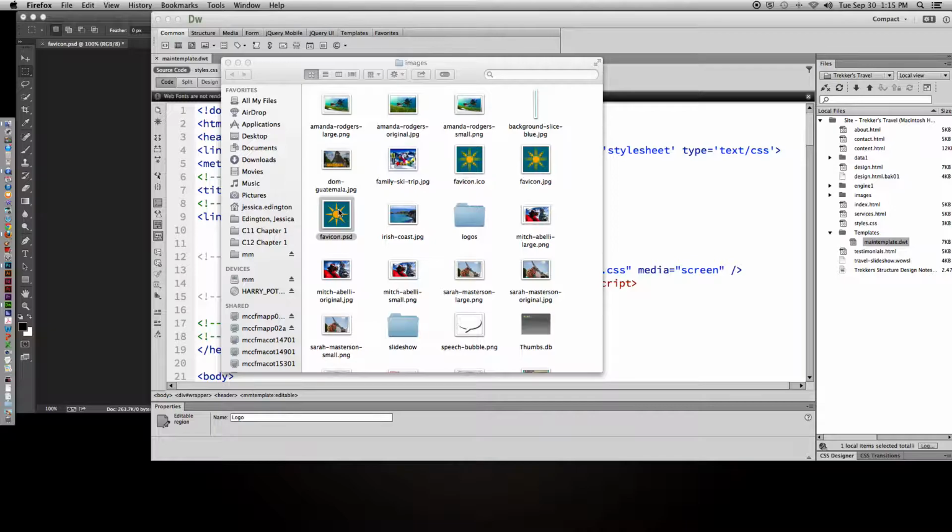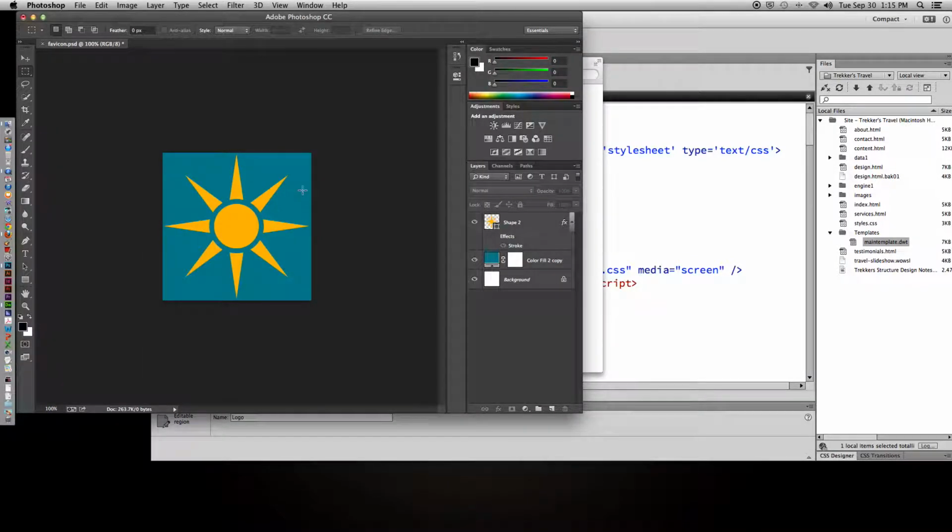I've created mine in Photoshop so that when I open it, I can design it in kind of a larger view. And then it also does some anti-aliasing so that it kind of fades out to the color so it looks a lot smoother and it doesn't look like old 8-bit pixelated graphics. So this is the icon that I created for this tourism website.